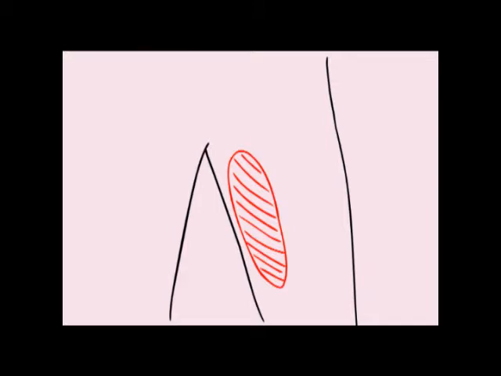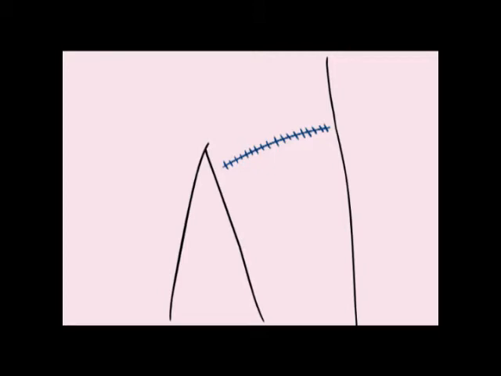There is a muscle in the inner thigh called the gracilis muscle, and we can take the skin and fat overlying the gracilis muscle with some of the muscle as well and its blood supply, and use this for a breast reconstruction, and this results in a scar in the upper inner thigh.